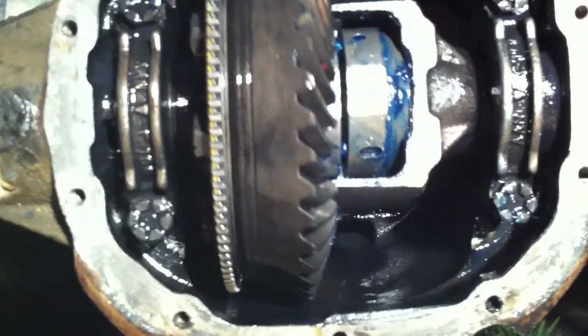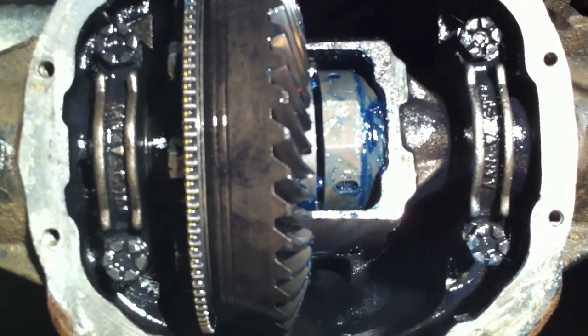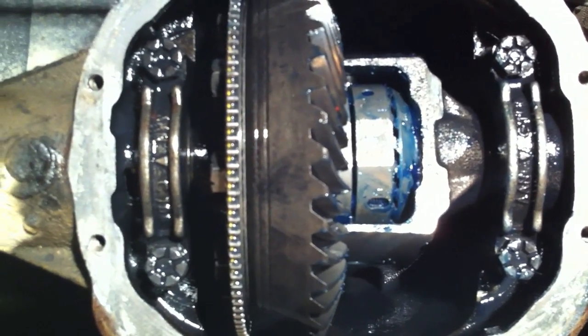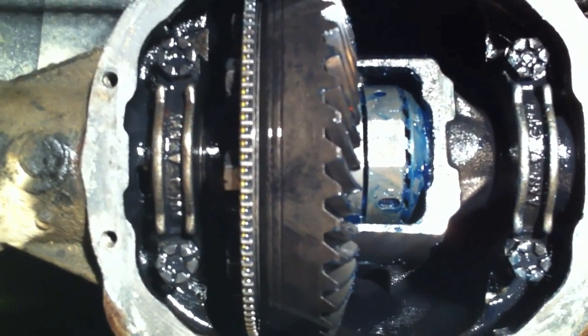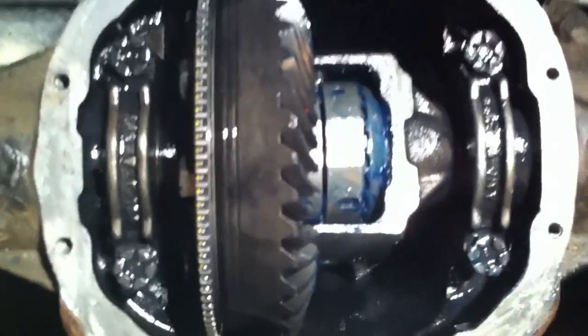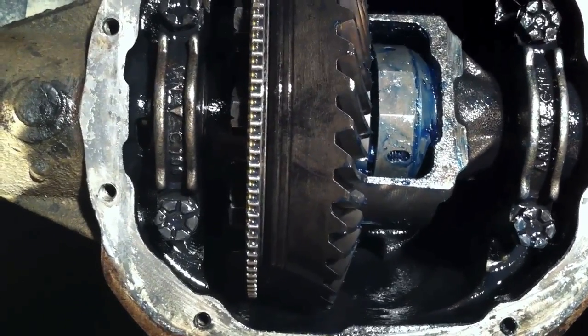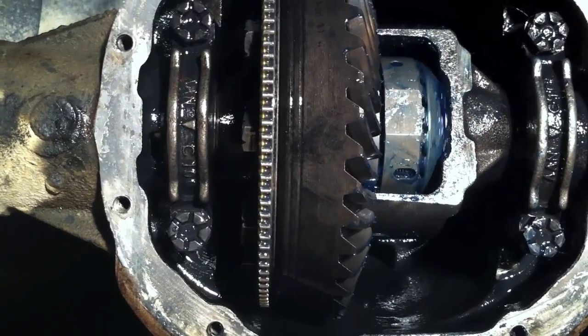To check out the ratcheting, I'm going to hold one tire in place — go ahead and spin the other one. Turn it the other way to unlock it. Now forward. That's the annoying sound most people complain about on the Lock Right, but of course that's what allows both tires to move — that's the whole point of doing all of this. Go ahead and turn that again. Unlock it half a turn back. Now when you turn them together, they're locked — keep turning. You can see that the teeth lock in and both wheels turn. Completely locked.